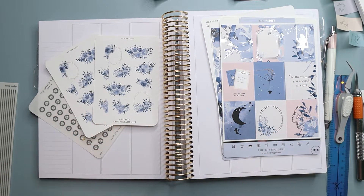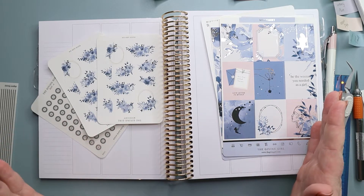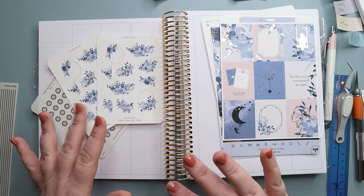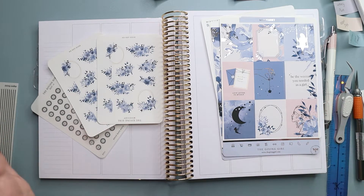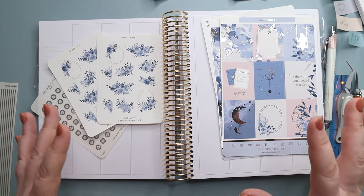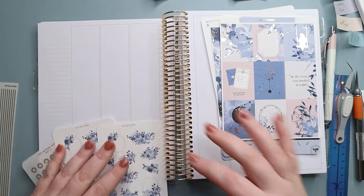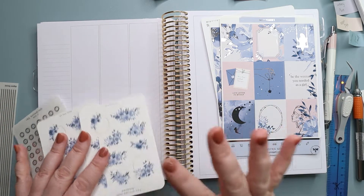Hi, my amazing planner people! It's Just for My Magical Planner, and today I'm going to be doing my weekly spread for the week of February 7th through the 13th in my Harriet Wright Designs planner, which is a 7 by 9 or 5-wide planner — similar to an Erin Condren, only it's completely blank: no dates, no nothing.